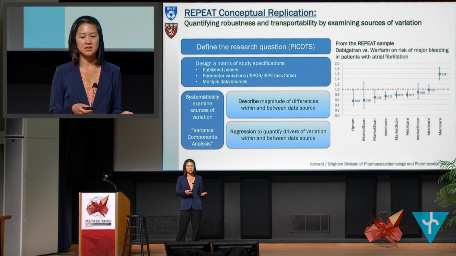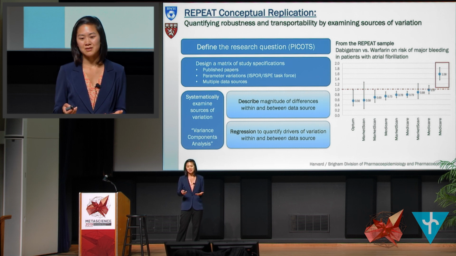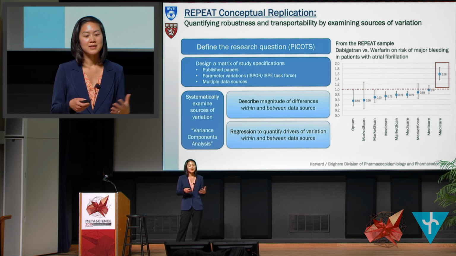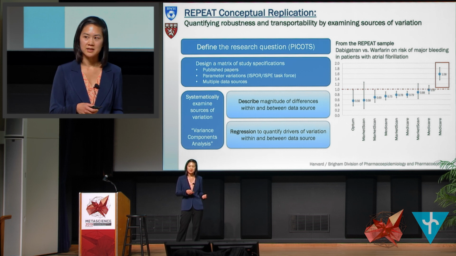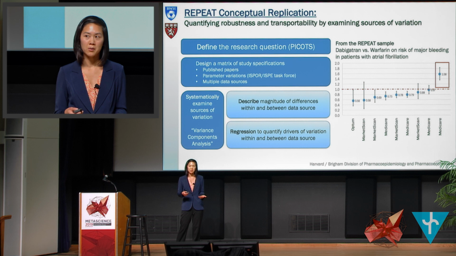Obviously, there were differences in parameter choices between studies, including one study that had some really clearly flawed design choices. But it's in this phase that we plan to systematically examine what's driving variation, trying to evaluate how much of it is random noise, how much is due to systematic errors, and how much is due to effect modification.